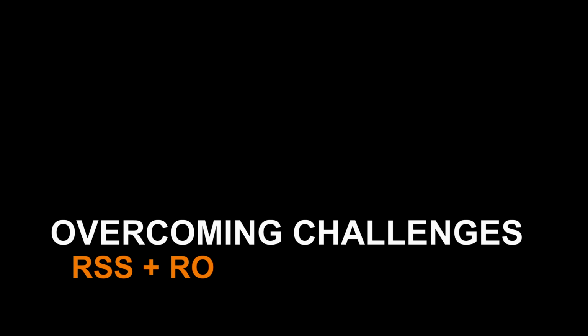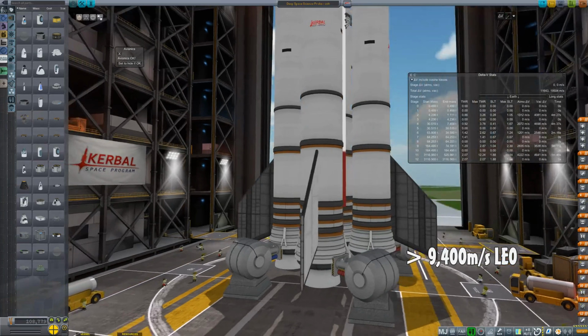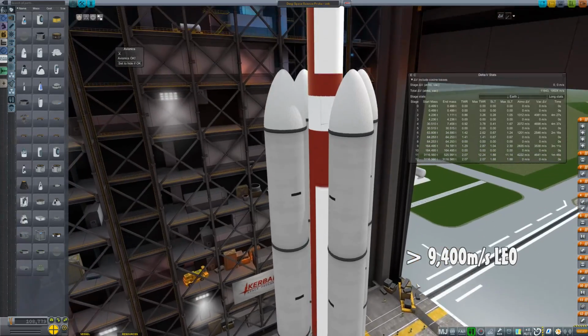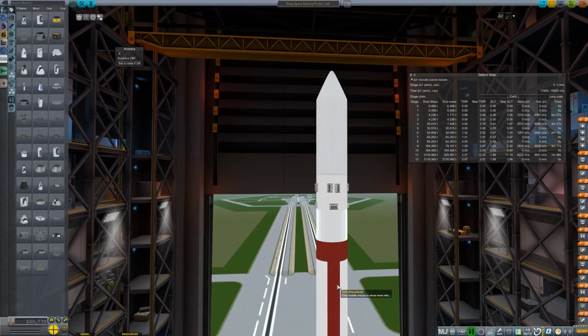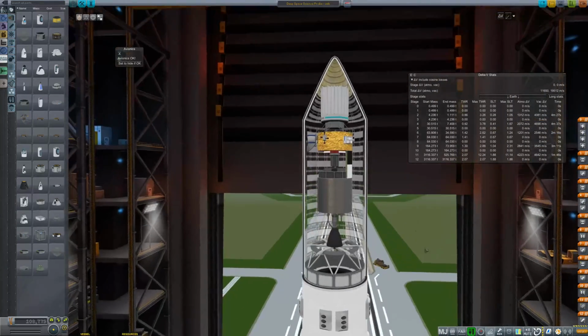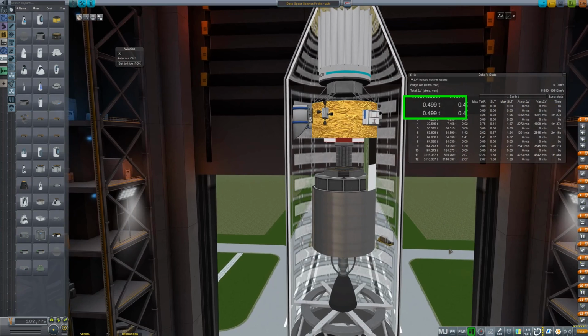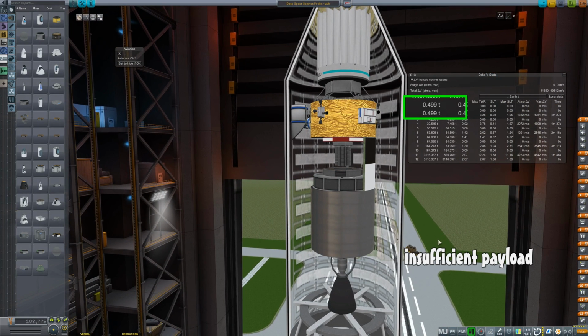Before we begin, I wanted to take a few minutes to discuss some of the challenges faced when planning a mission to Mars. Unlike stock KSP, a spacecraft requires at least 9,400 meters per second delta V to reach low Earth orbit. This requirement alone greatly affects one's ability to transfer to other planets. I was able to design a single rocket with about 20K of delta V at launch, but the payload was about half a ton. This is nowhere near the payload tonnage I will need to make it to Mars.